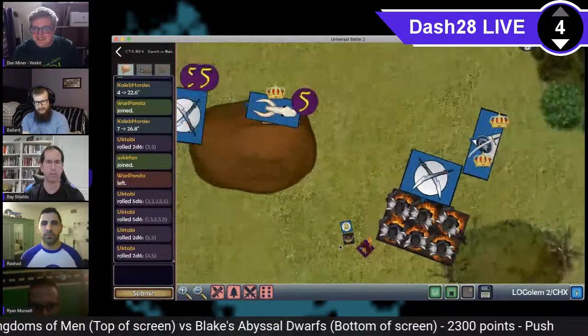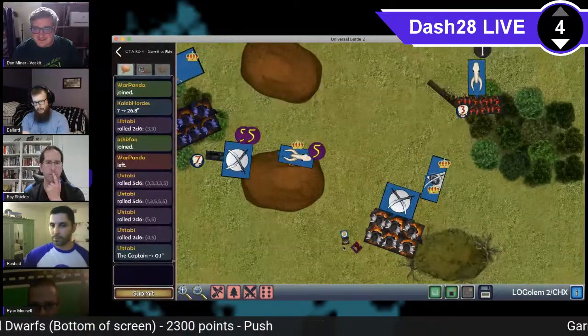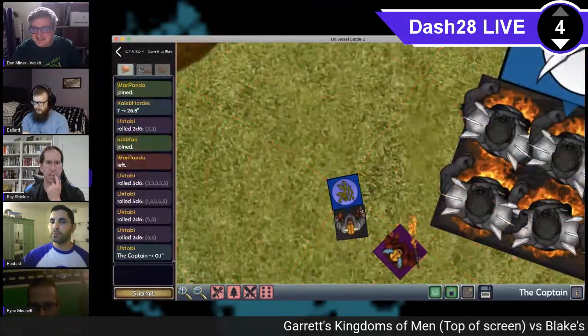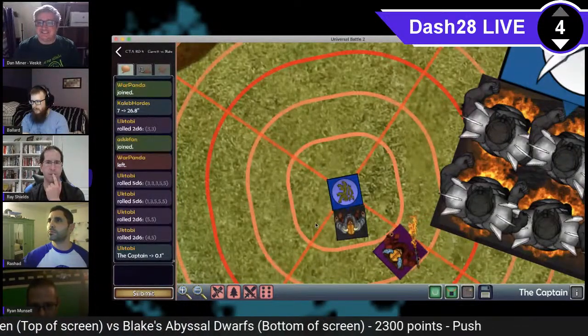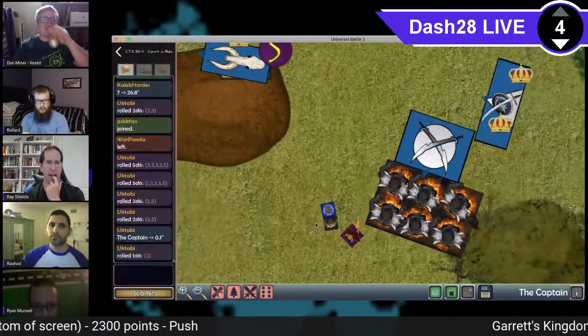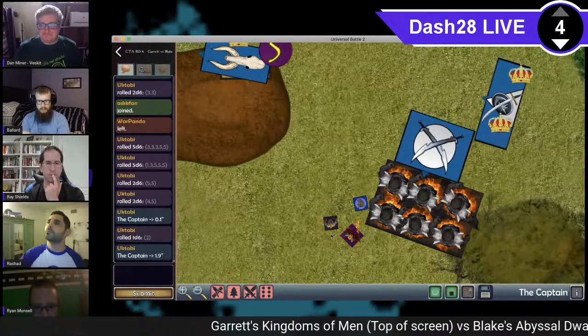Damn. Wouldn't the Abyssal Dwarf align to the captain? He would. He would have. Yeah, that's what they're just doing now. So here we go. I think that line would do it. I think he needs like a 3. 2, probably. Yeah, 2. And even if he just does 1 wound, that's huge. That looks like it's enough.